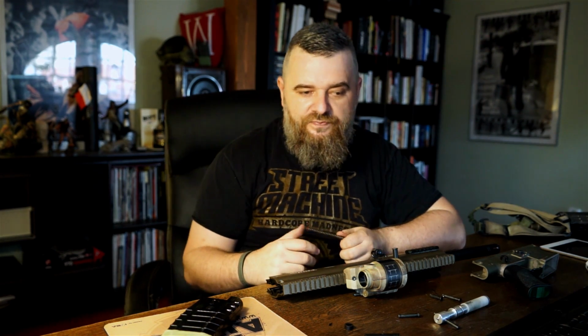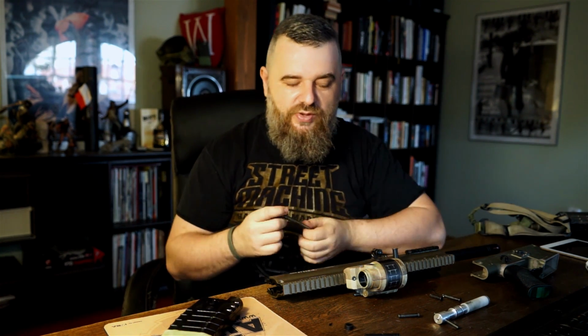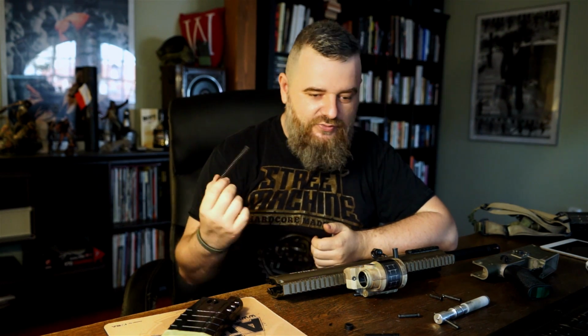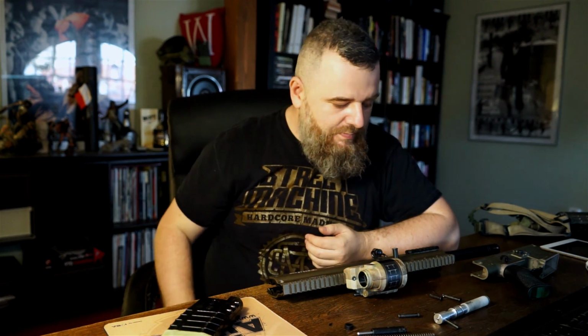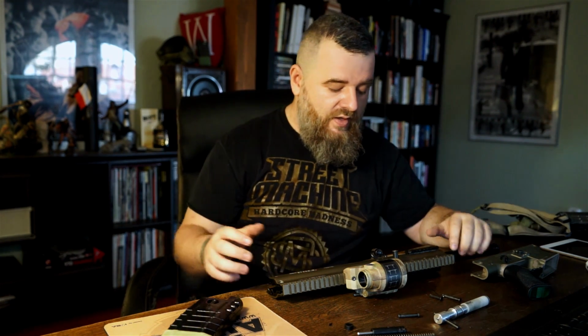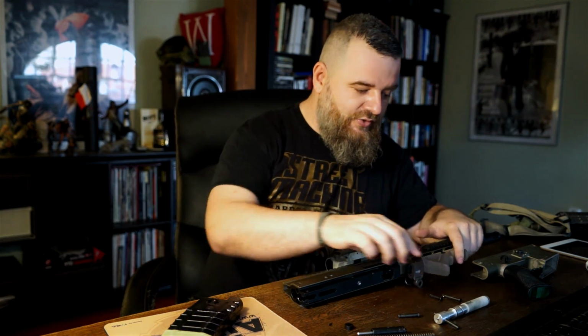I don't see it as a problem. I don't change my velocity that often. If it shoots well, I like it to stay the way it is, but some people may consider it to be a problem. And the other problem is that some people, I think it was with Mark 1 mostly, had problems with too low velocity. So Mark 1 models had an issue to shoot more than 260, 250, some of them, for some strange reason, I don't know why. So if you want to increase the velocity, nothing will help you actually.